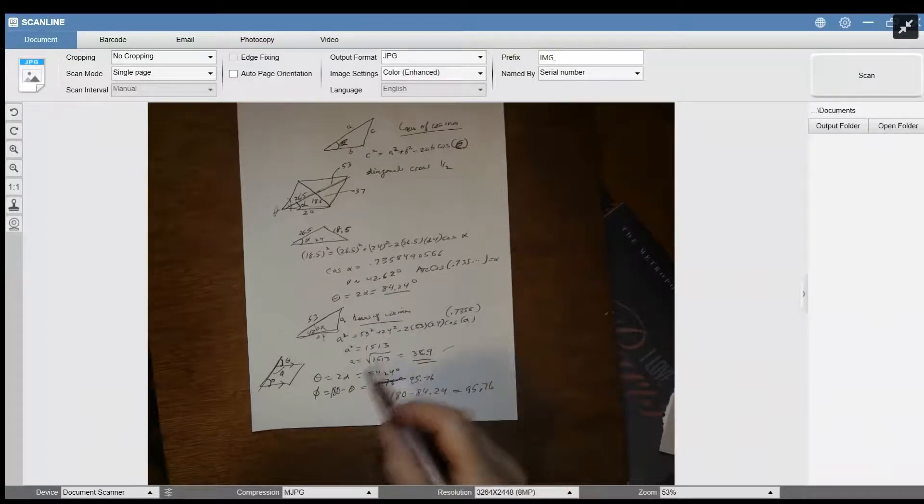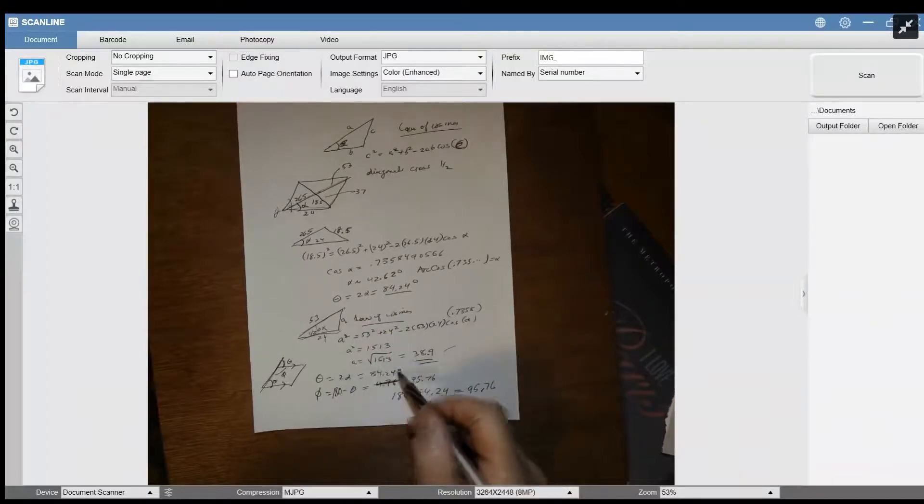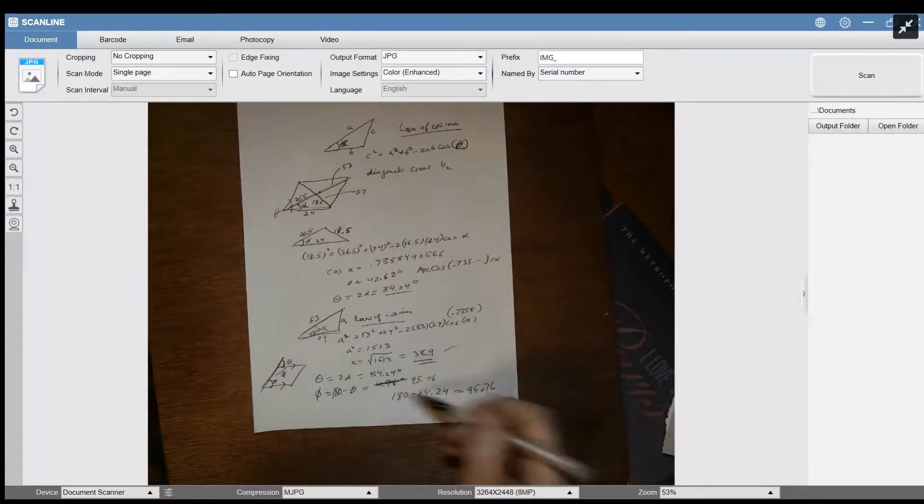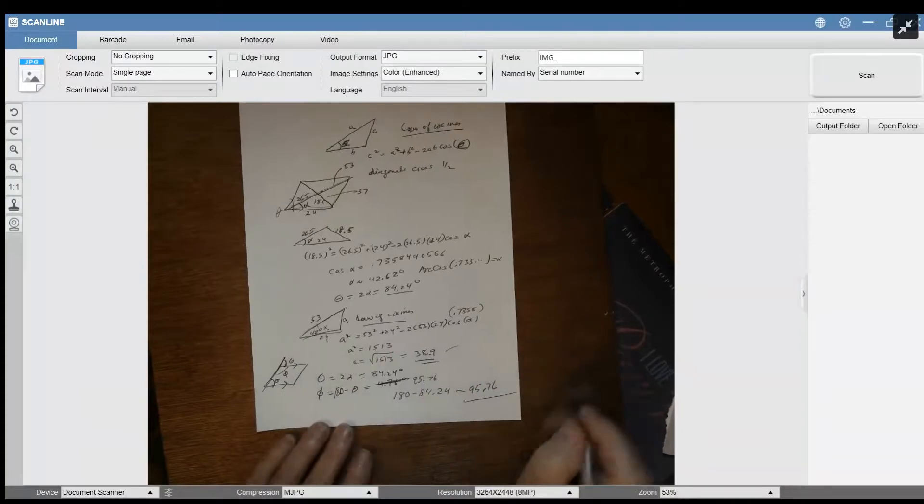In any case, you know alpha, theta is equal to 84, which we set up here before. And phi is 180 minus that, because if you look at this here, this phi is 180 off of this thing - parallel lines, transversal, what have you. So you subtract that and you get 95.76, and that's your phi. So I did it really quickly because you didn't really want to see much, so I'll stop recording.